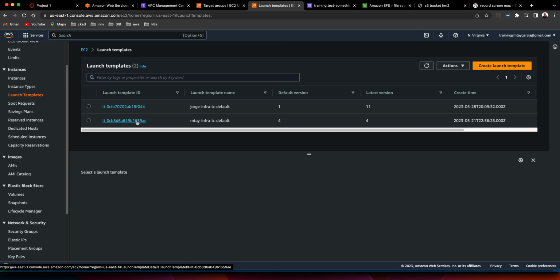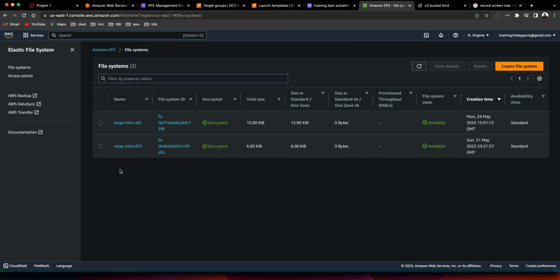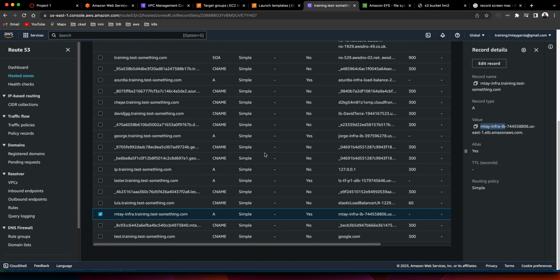This launch template is mounting an EFS file system, as you can see here, that has also been created using Terraform. And finally, but not least, we have defined one record with our MTI training test something as a subdomain of class A that points to our load balancer.